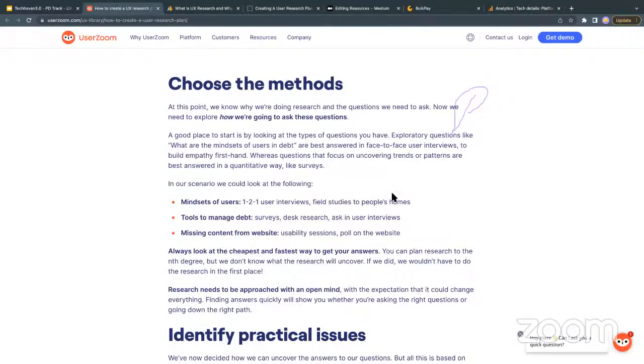So, for example, if you want to know the mindset of your users, you can't get all your answers by survey. At this point, you want to talk to them directly. You want to go to where they are and talk to them and get their feedback or their opinion, or just get anything that would be useful for you.